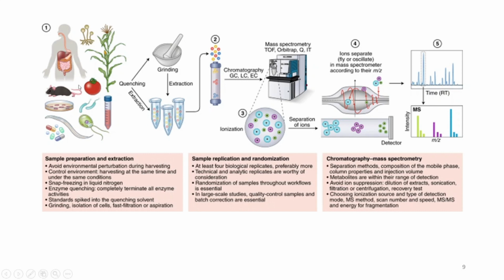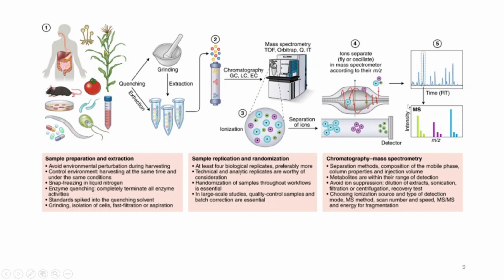So you'll take the sample, you'll extract, and then you'll move it to the mass spectrometry analysis. Mass spectrometry is basically used to identify and quantify metabolites even at very low concentrations, from femtomolar, which is 10 to the power minus 15, I guess, to attomolar, with high resolution, sensitivity, and dynamic range. These MS based analyses include sample preparation, extraction, capillary electrophoresis or chromatographic separation, introduction of the sample for ionization, and detection of possible metabolites on the basis of their mass to charge ratio. So chromatography mass spectrometry is the last step.